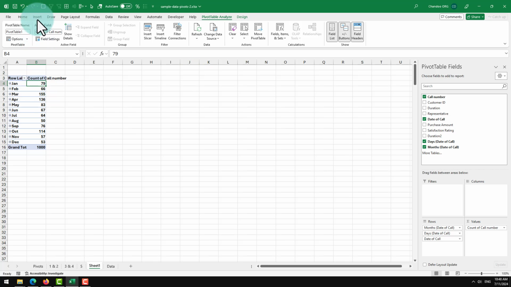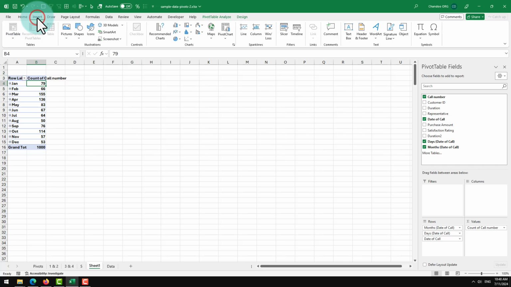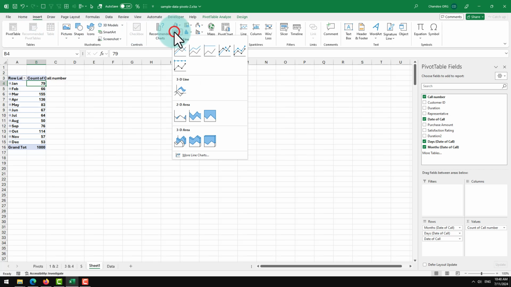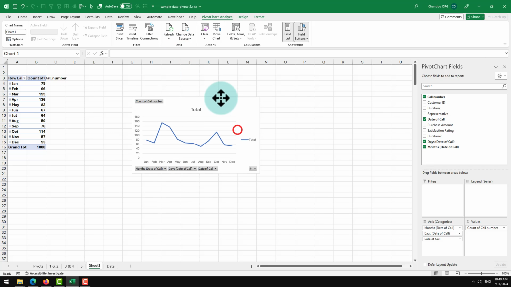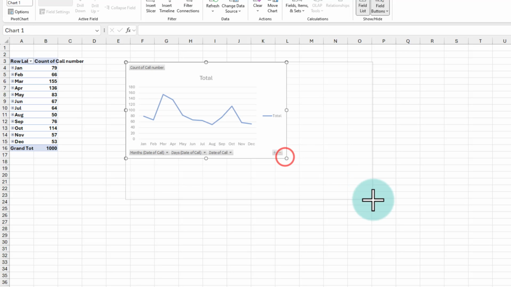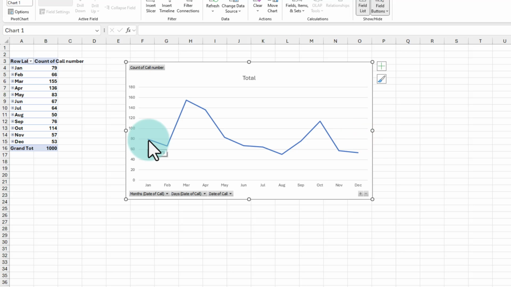Now let's make this into a graphical format. For that, we can go to the insert ribbon and click on a line chart and add a line graph here to see the call trends. You can see that we have got a slow start of the year with Jan and Feb having about 80 calls, but then it quickly picks up in March, April, May, and then it goes down again and then picks up in October, November. So this is the typical pattern for our call center, and you can look at this and you can understand when the busy periods are for our customers.